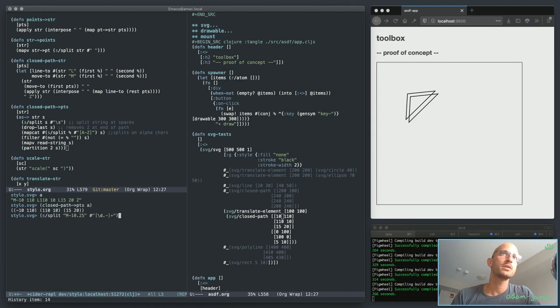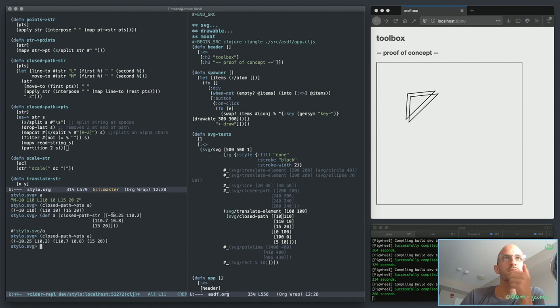So let's define A again with some decimals in there as well, just to check that. Okay, so 10.25. That's A. Let's see that we got the right points back out again.